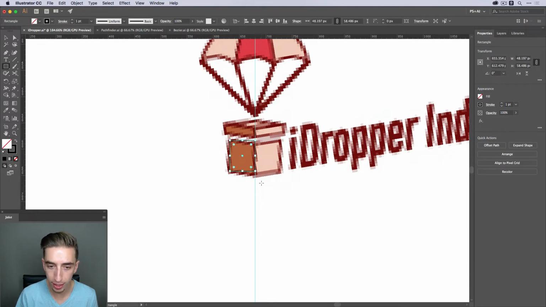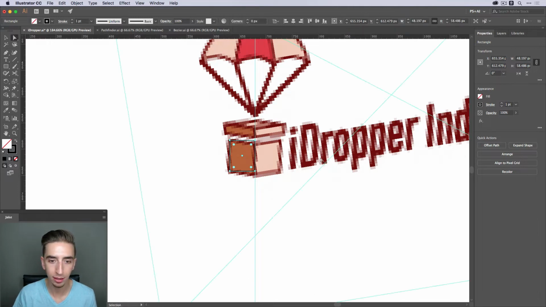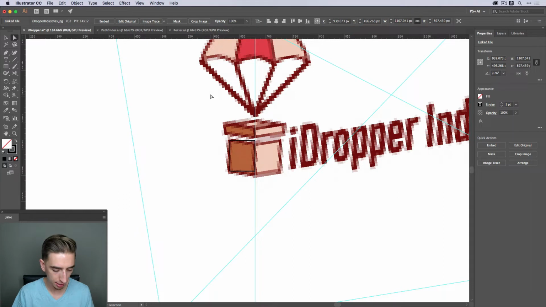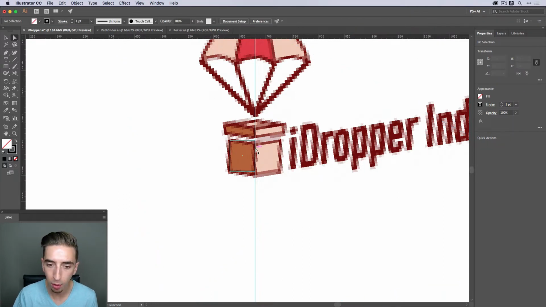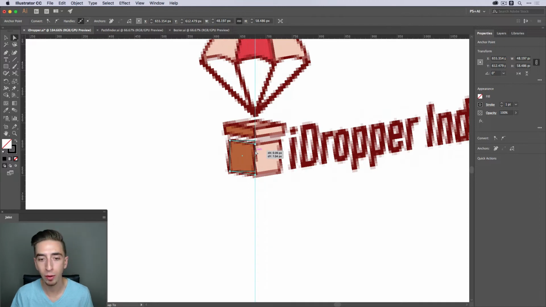And the reason I'm doing that is because now that it's drawn, I can switch to my direct selection tool, grab this line segment, which, let me lock this layer real quick. There we go. Grab this segment of the line, click and drag between those 2 points, and it's going to move both of them at once while holding shift so it only moves vertically, and then move it down as far as it needs to be. And that way, those two top and bottom segments are going to be perfectly parallel.